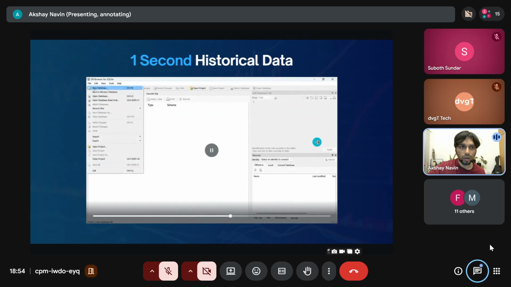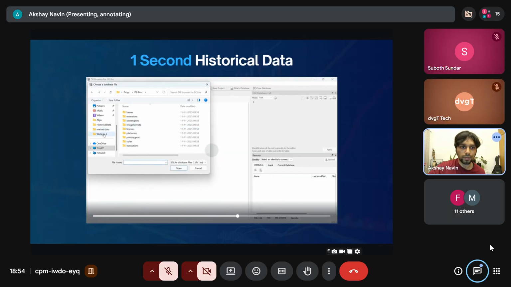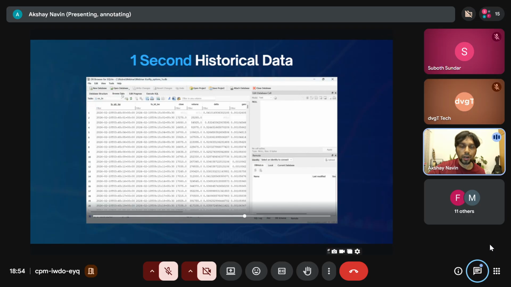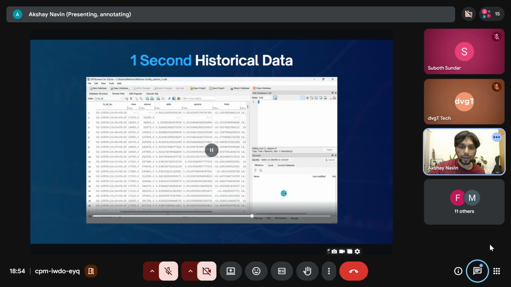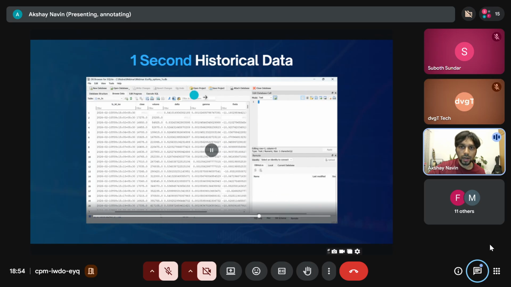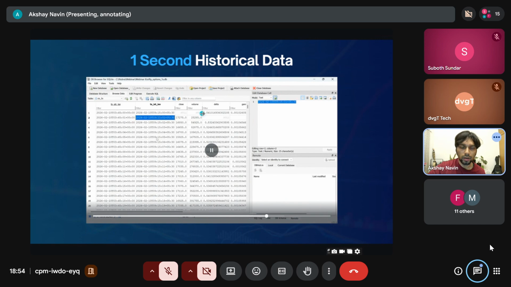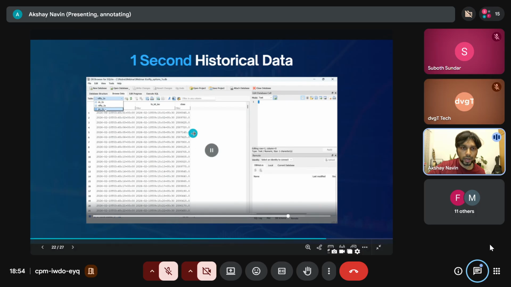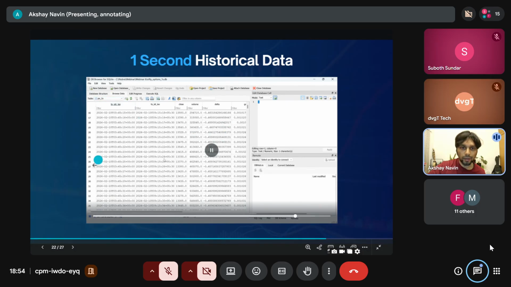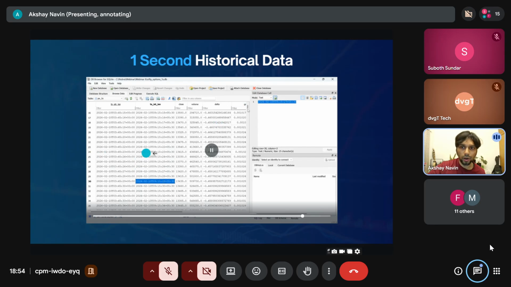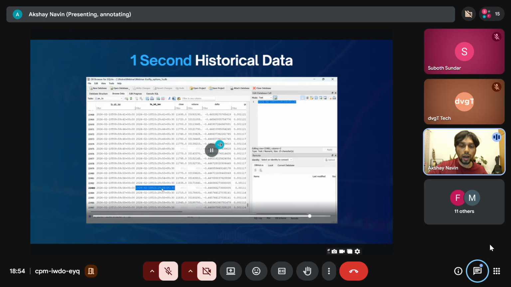Then I'm going through a simple SQLite database, since it's historical and I don't really need latency or read or write time. You can see here the delta, gamma, theta, vega stored. You can see the 1 second time frame difference. At 9:15, in the first minute, there are 60 data points. This is for both call and put, and also for the Nifty index. So that is the 1 second historical data that we have here.